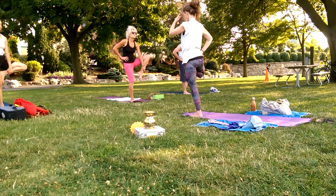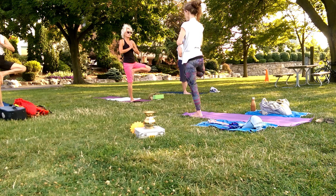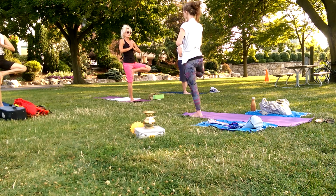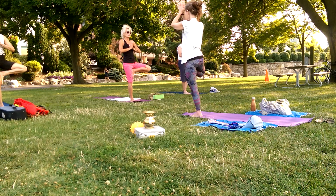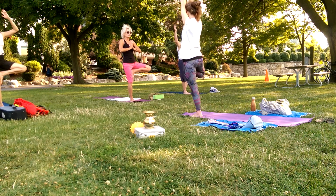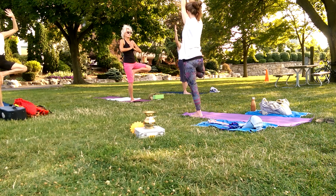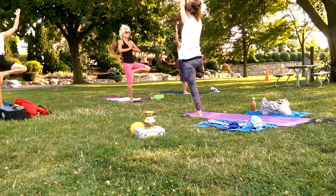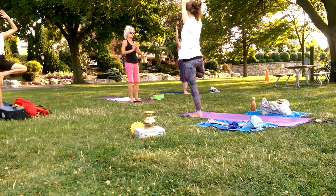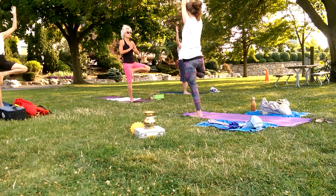Keeping those hips as level with each other as you can, bring your palms together, your hands at your heart. So what type of tree would you like to be today? Are you going to have big, tall branches lifting the arms? Is it narrow with the hands together or the arms opening wide? Find that place to take your tree pose today. Take another deep breath in.